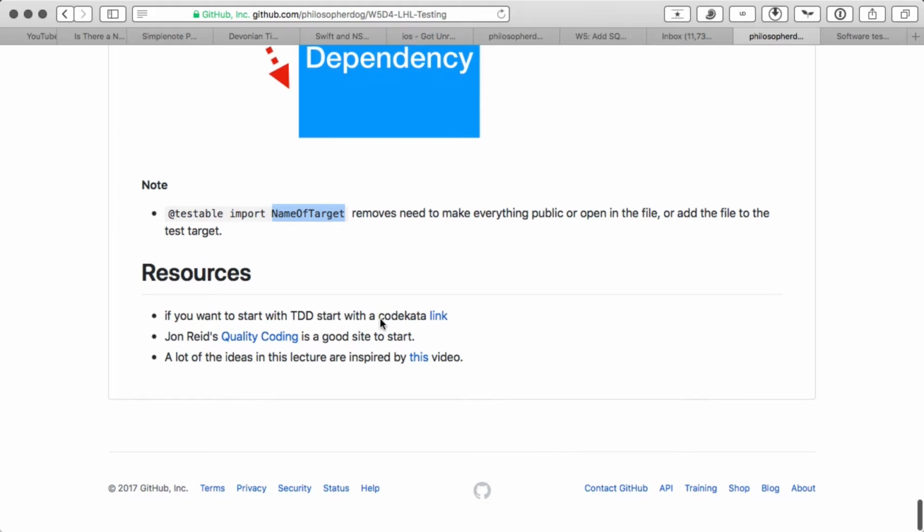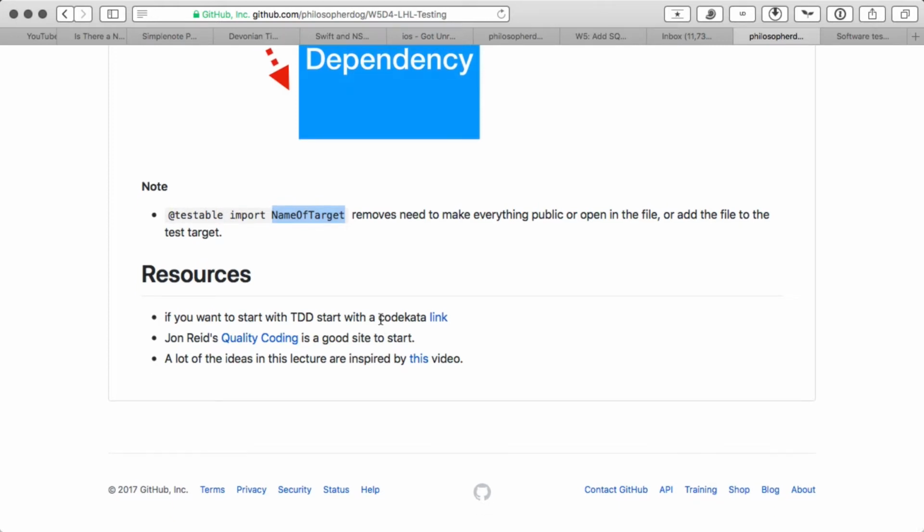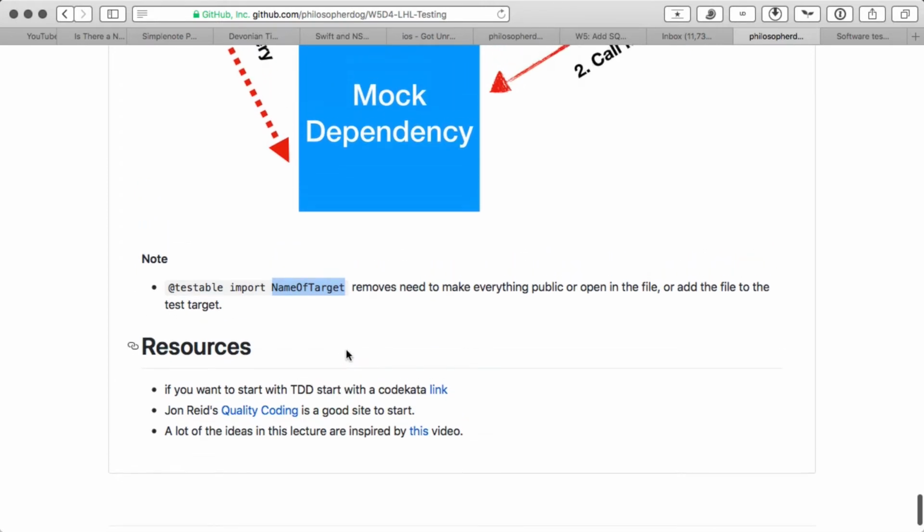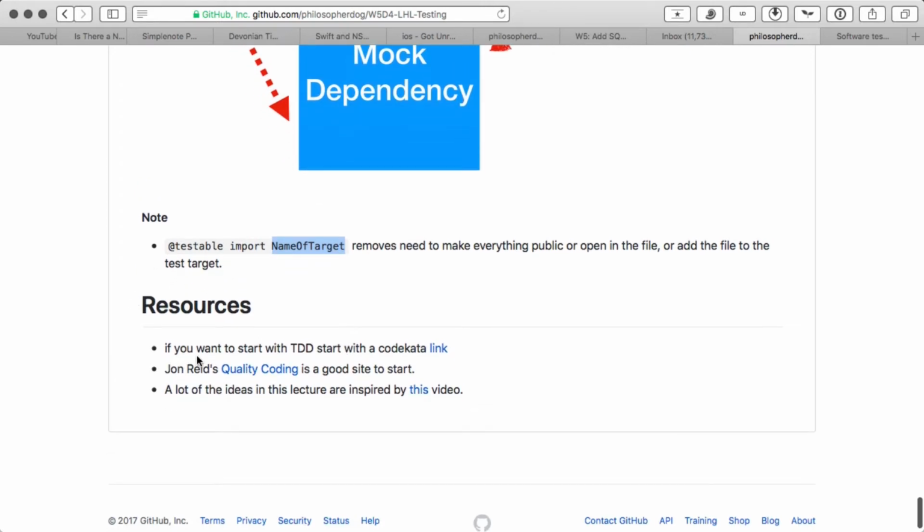You may see fileprivate in places, but that was Swift 3, and Swift 4 did away with it. There are some links there. If you want to get some practice doing test-driven development, testing first, there are code katas. There's a bowling game code kata that most developers practice with, and I've got a link to that if you want to work on it at some point.